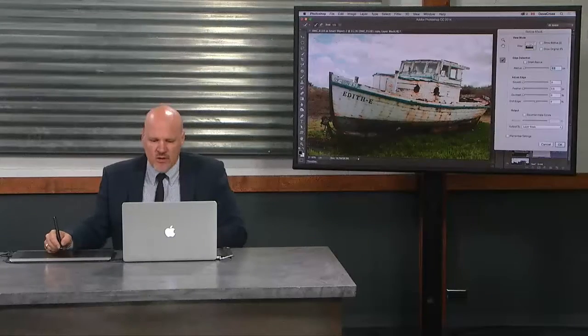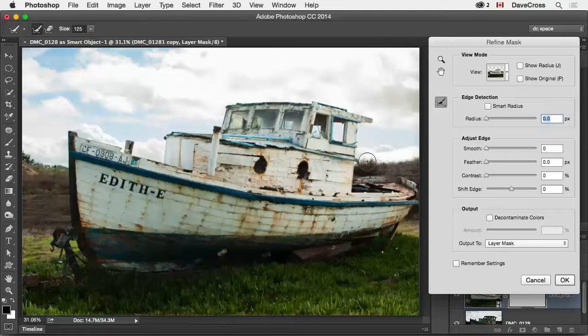Then, once I've done a bit of tweaking with my two camera raw layers, I'll go back and choose refine mask to give myself almost a second run at it, to say the first one worked pretty well, but I need to get a little bit closer. So I might come into this area and say, these are the areas that I need you to focus on. And you just paint through with this tool. It's already selected, the edge detection tool, and very often just doing that is enough to make it look better.